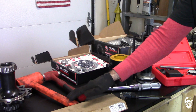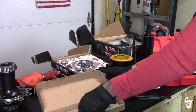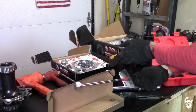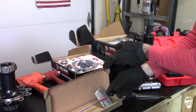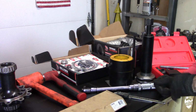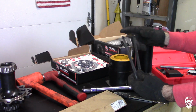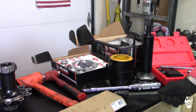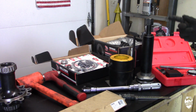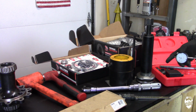So you need hammers, soft face and regular hammers. You need an inch-pound torque wrench. This is, like I said, super cheap. I don't remember how much it was, but it's to measure our preload on our bearings. And for the 9-inch and some other axles, you need a spanner wrench for tightening it down. A micrometer for measuring shims. Of course, you need a good torque wrench. And your dial indicator with the magnet and the whole setup for measuring our backlash.